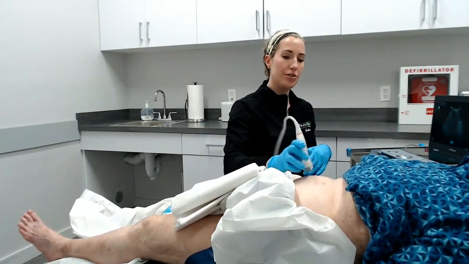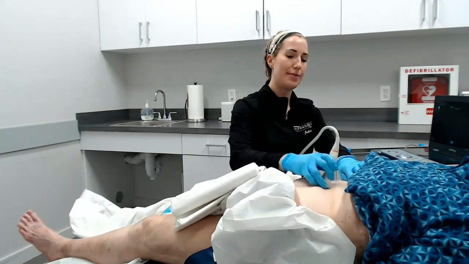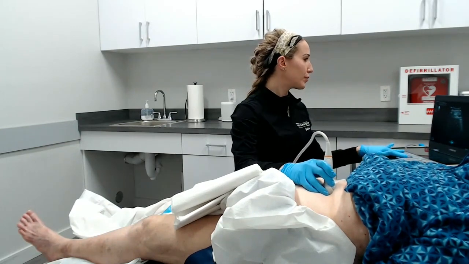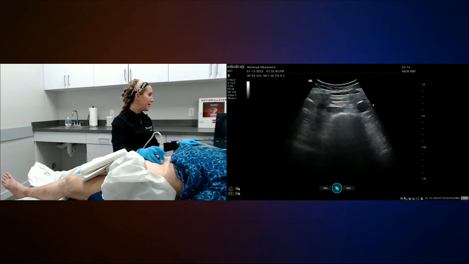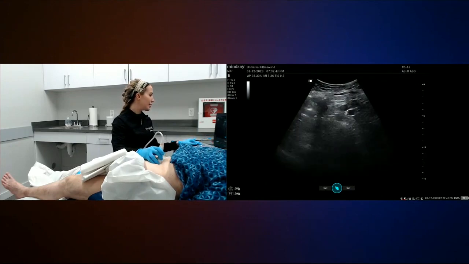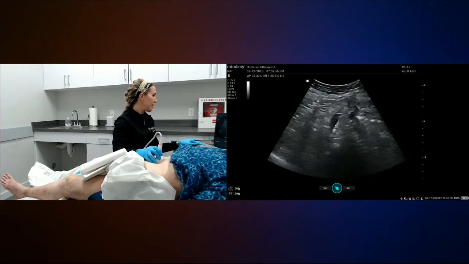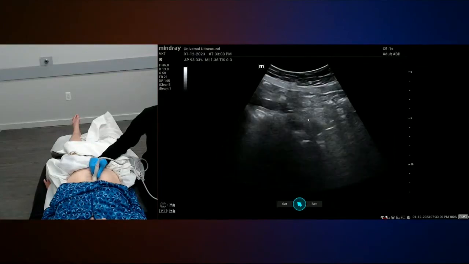So I'm going to put my transducer down. So since I'm going right after my iliacs, I'm going to just start at the abdomen area. I'm going to look for my 5th vertebrae, which is right here on the screen. Here's the right side, here's the left side. So I'm going to bring up my depth. Okay, so here's my bilateral common iliac arteries, and here's that left vein stent right here. Just decrease. All right, so I'm going to follow my right artery, and I'm going to go long on that.